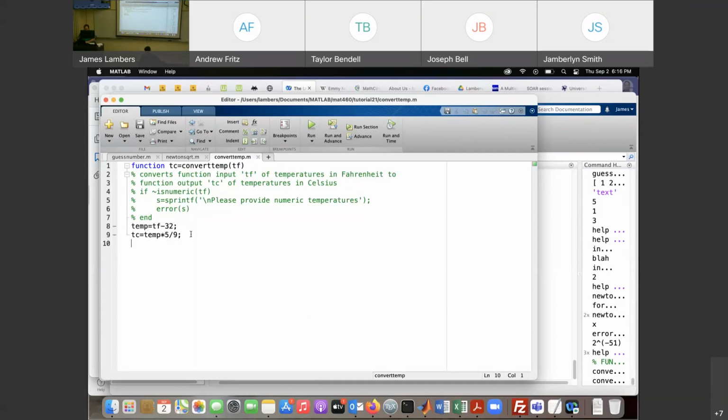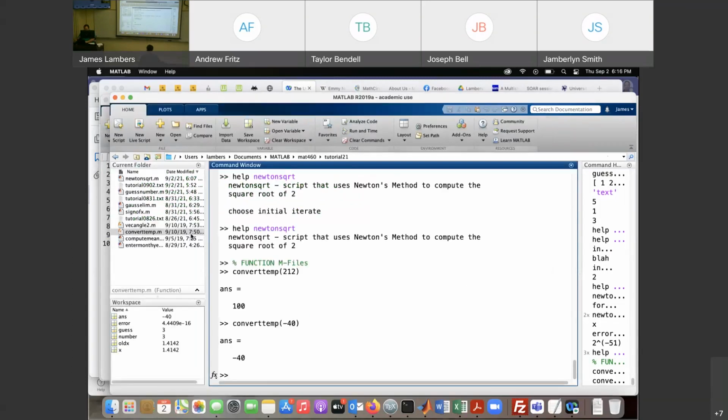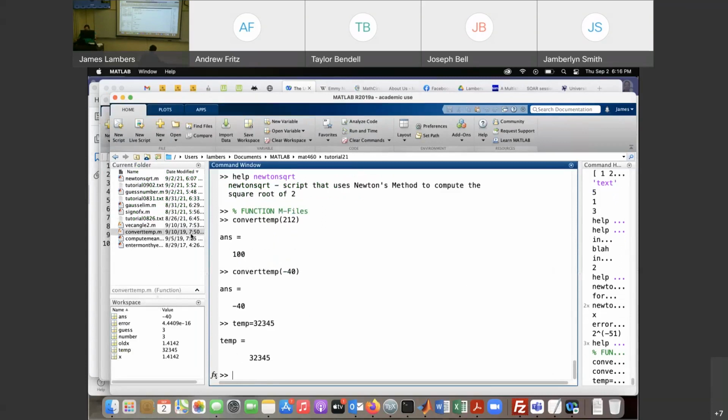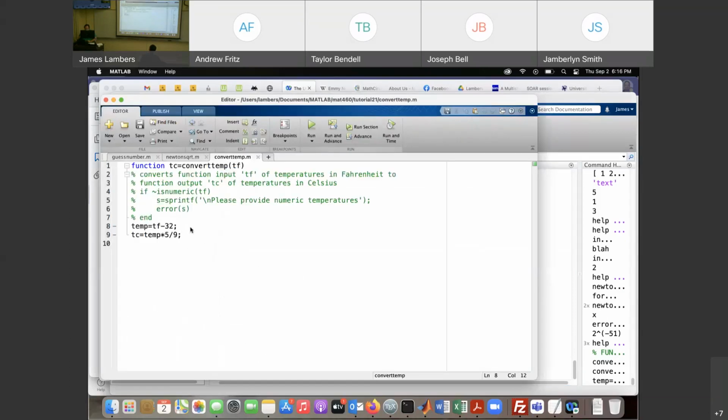To explain what I mean, suppose at the prompt I make a variable also named temp, and I just assign a random value to it. Now, if I go ahead and call convertTemp on 12, I'm going to make it print out the value of temp that is computed here, so we can all see it.